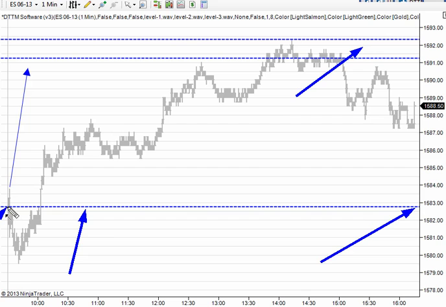Now we opened right around there, and it did form resistance and sold off 3 or 4 points early in the day. Then we took that out, and I'll show some other tools showing how you can see this was really developing in real time as well, and tested up into this bigger picture resistance. So that's kind of the bigger picture outlook.